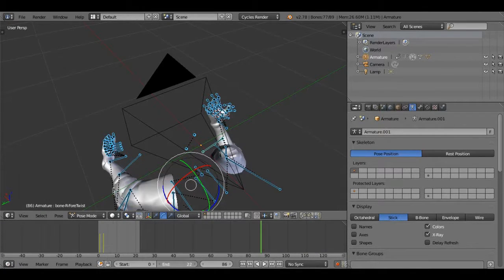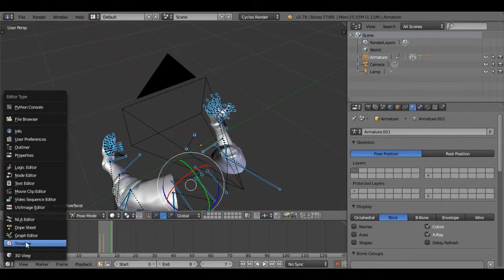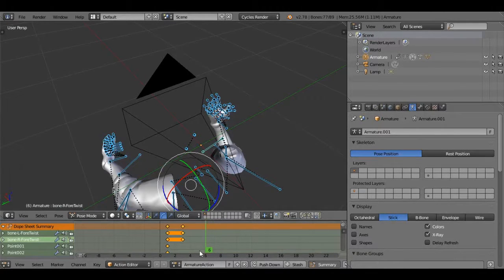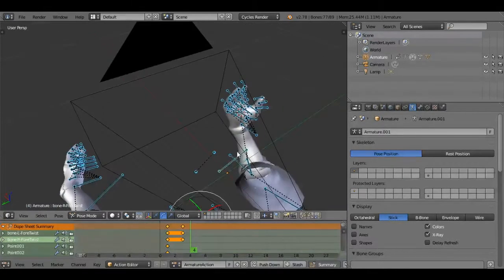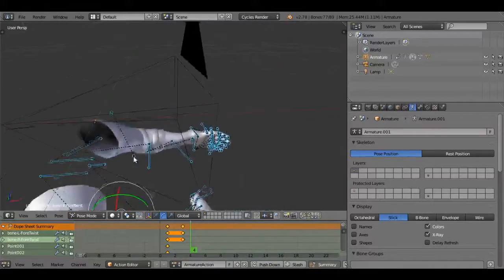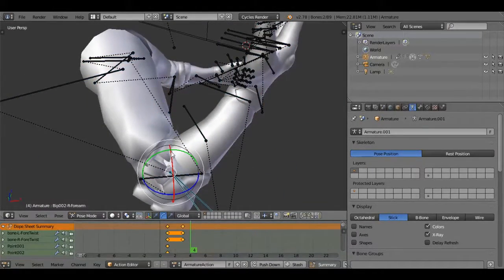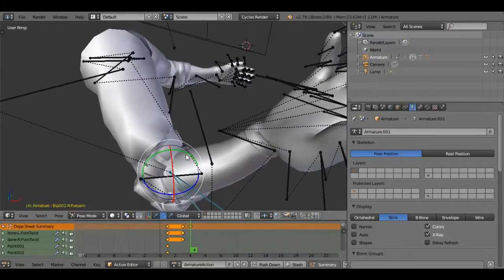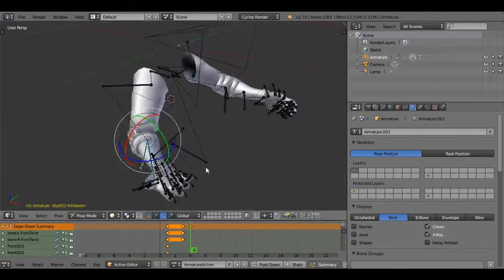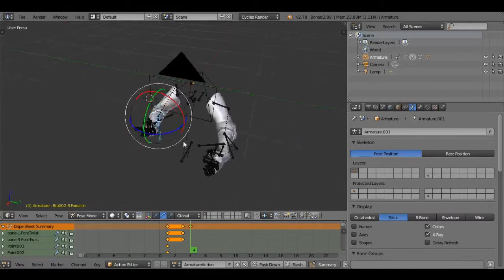Timeline 140, no, and now it doesn't do anything really, which kind of sucks. But we go up to the dope sheet now, and then we sit here and we're going to start keyframing. Okay, this is very important. Wherever you set this green line is where it's going to keyframe.